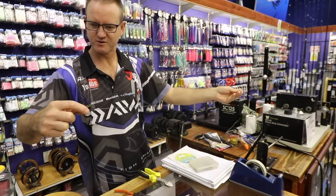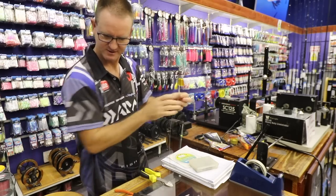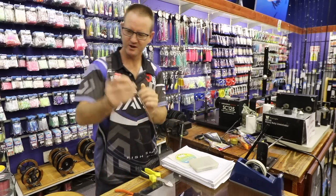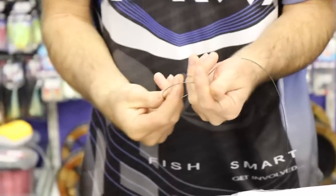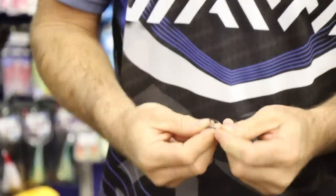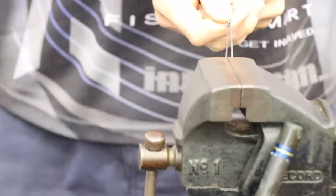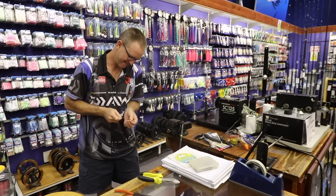So basically what I've got is my sleeve, that solid ring, and that over there. I now take my second solid ring, put that on, and I tie a knot now. Basically the knot is very simple. It's a figure of eight, so all I'm going to do is just put my finger in there, turn it once, twice, turn it around and pull it out. There's my figure of eight. I'm just going to stick it into the vise here and pull tight. Slide down.